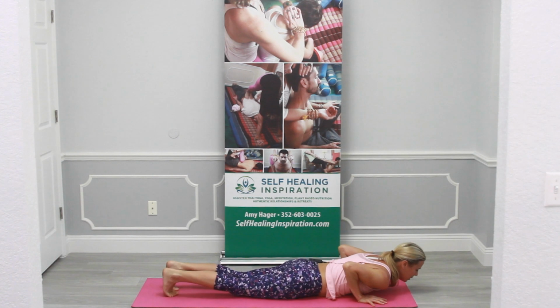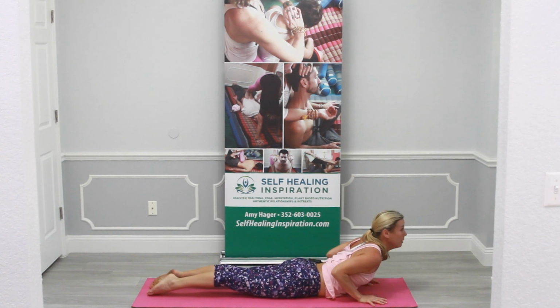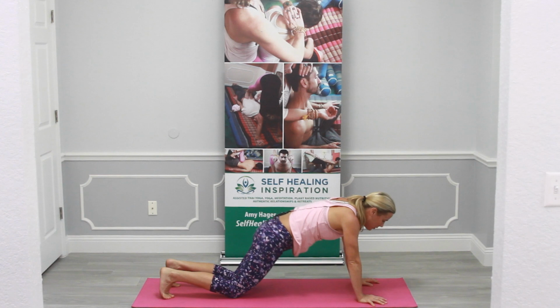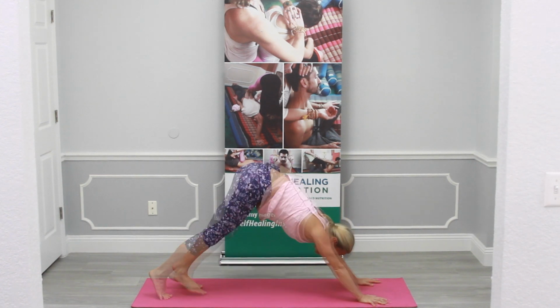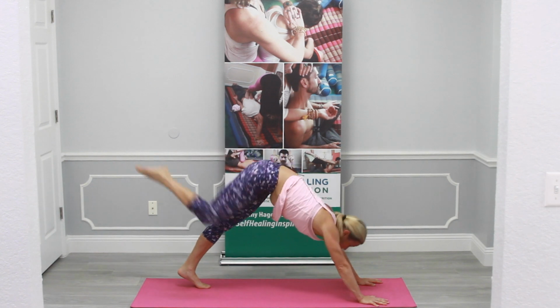Slither all the way down to the belly. Bringing your hands right by your shoulders. Inhale, baby cobra, lift your chest up off the mat. Exhale, come on down. Bend the knees, push back, find your downward facing dog. Inhale, lift your right leg up high. Exhale, bring your knee to your nose, cheetah pose.